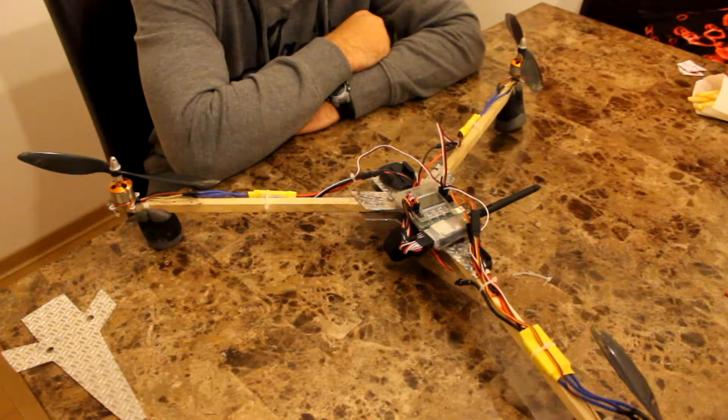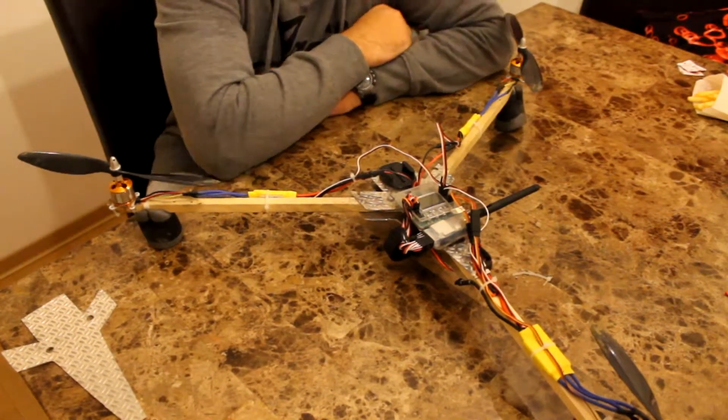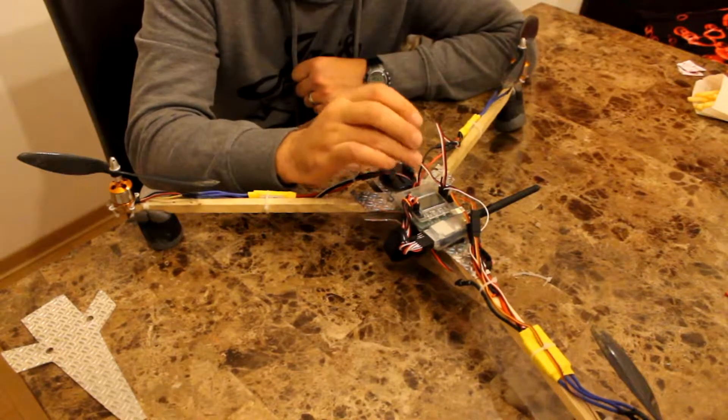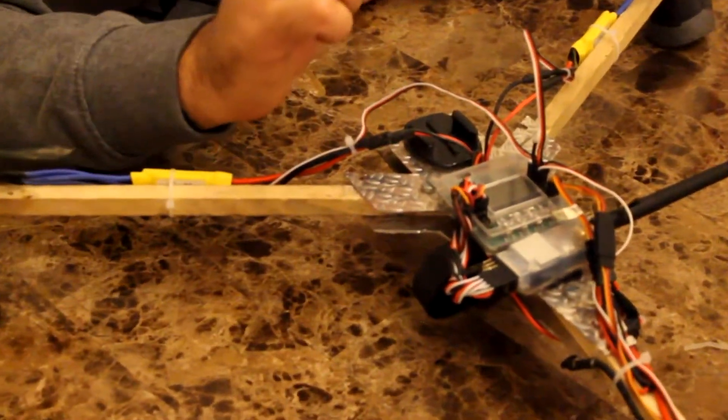I'm going to talk about my multi-rotor that I built and why it only cost me a total of $112 to make. First I'm going to go through the specs. This tricopter itself, without the battery and everything you see right here, has a total weight of 663 grams. It has 16-inch booms on all three sides, and they're also half-inch wide. I'm running 1000 KV motors with 30-amp ESCs and 10-inch by 4.5-inch props. I'm running a KK2 board with the most up-to-date firmware — Stevie 1.9 version software — so basically it's reflashed.